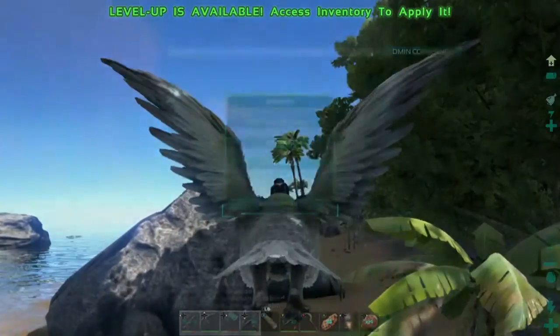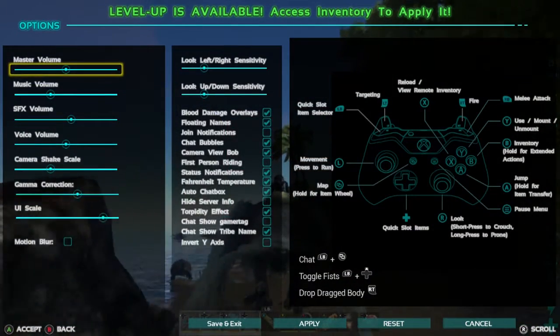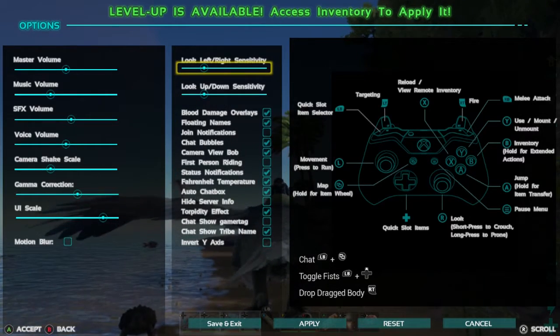So there are several Xbox One fixes that are included with this update. This one includes teleporting players above ground if they glitch under the map.